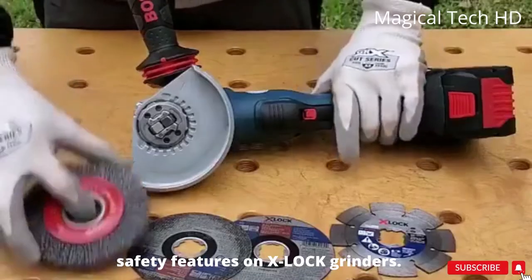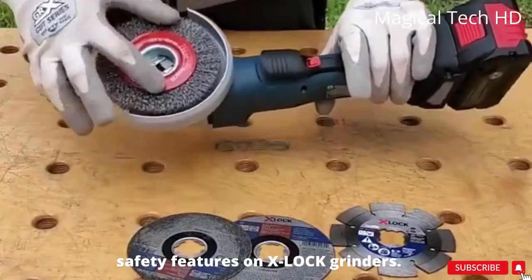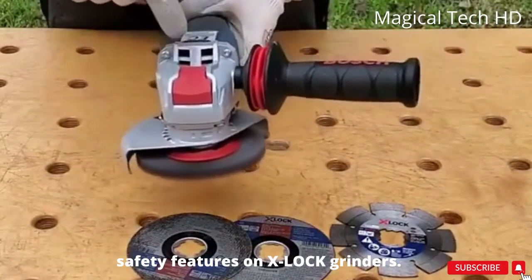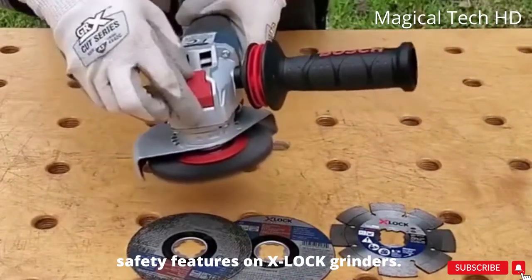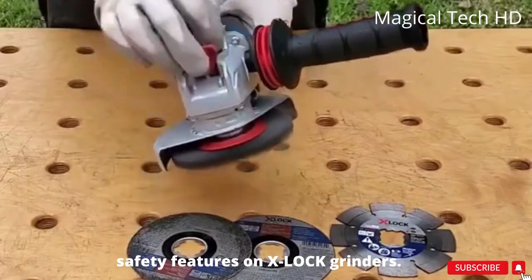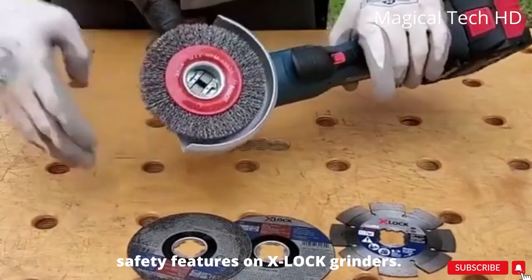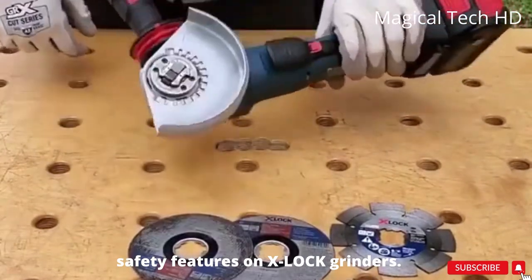Bosch X-Lock Safety. Let's go ahead and snap a disc in. Snapped in, ready to go, fire up the grinder. Wire wheels are dangerous. The switch does not operate while the grinder is running. You can accidentally bump it, do nothing. Once the wire wheel stops, or any disc, you can then pop it out and remove it.